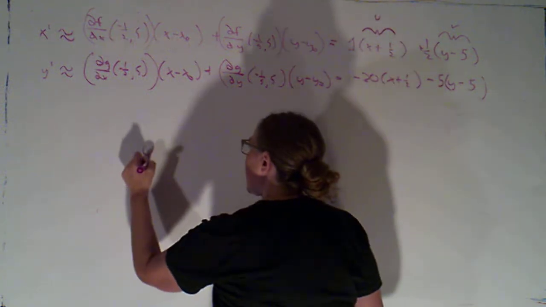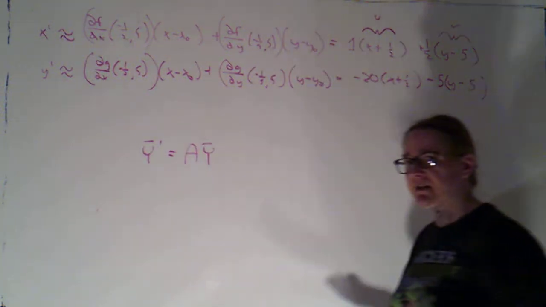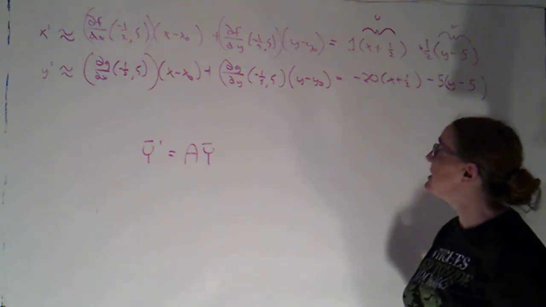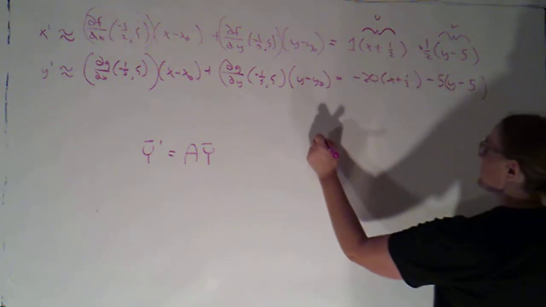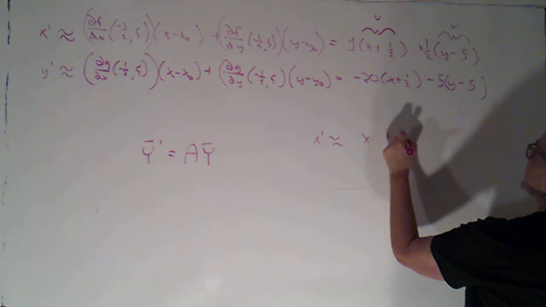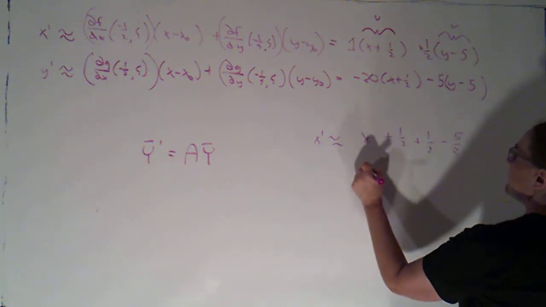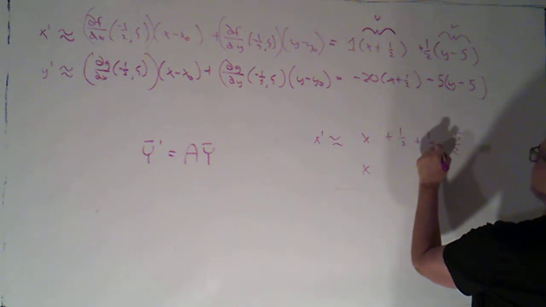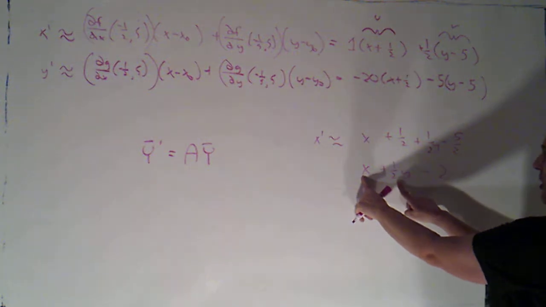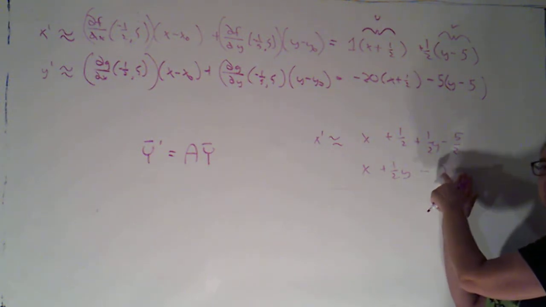The problem is the type of linear system we're used to working with is the type that's homogeneous as well as constant coefficient. Now this is constant coefficient. If I look at this, I've got x prime is about equal to x plus a half y minus 5/2. So that would be x plus 1/2 y minus 2. Now that's constant coefficient, but it's not homogeneous because I've got this function of t.